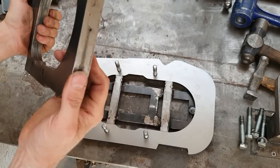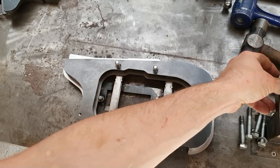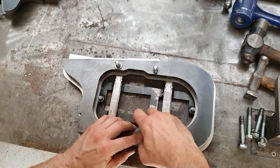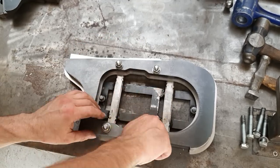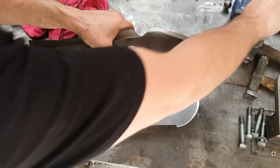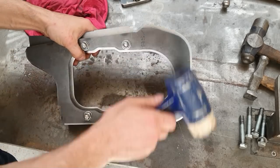So next thing we want to do is I've got another set of plates here. Again, this is just two pieces of 10mm welded together, and that just sits on top. Get some washers in there. So I'm trying to do this working around the camera, sorry, so bear with. Okay, so that's in there nice and tight. So now we can remove the locating jig. That's now done. Don't have any more use for that.